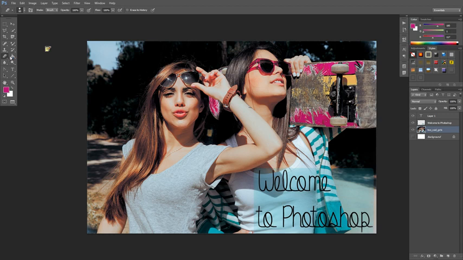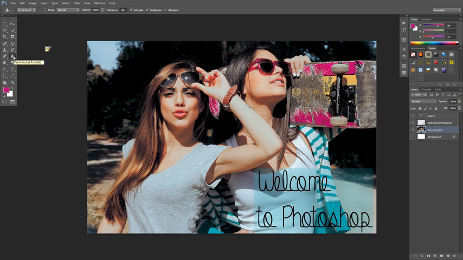And to the right here we've got our paint bucket tool, which fills in a solid color, and then we have our gradient tool, which is kind of like the paint bucket tool but doesn't do a solid color, it does a gradient color. But you could make it do a solid color if you wanted to, but you might as well just use the paint bucket tool for that.